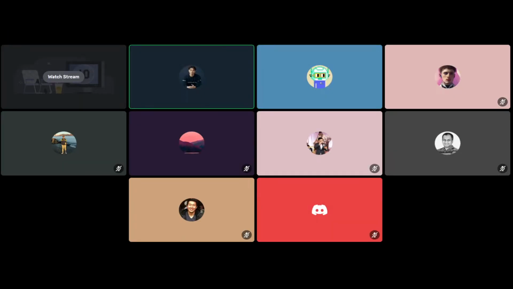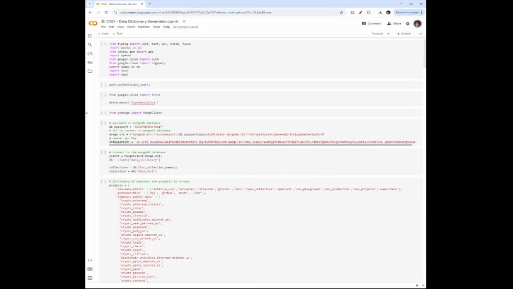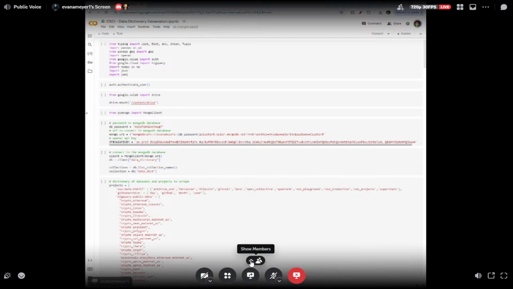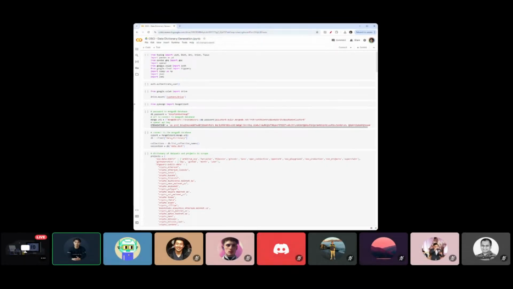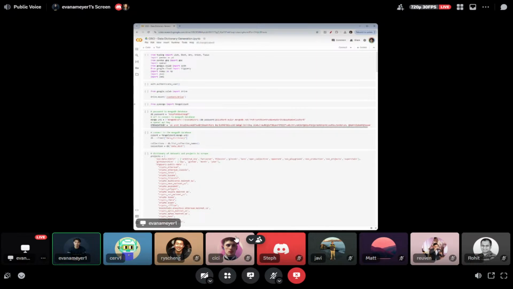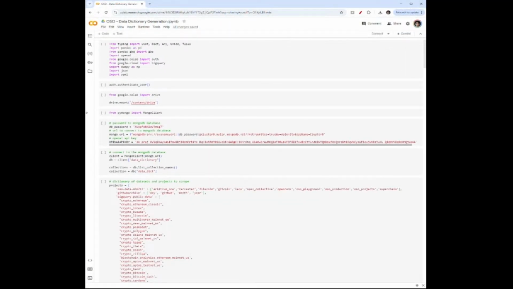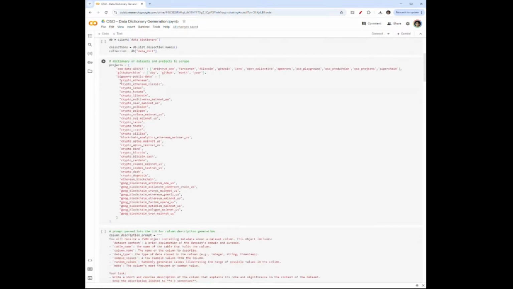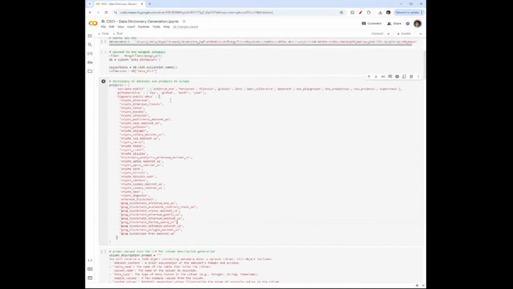Oh, okay. I don't have anything pretty to share. It's just going to be a code file, but I'll go high level through it, and if anyone has questions, feel free to let me know. Basically, I've been playing around with the idea of creating a dynamic, updating data dictionary. What this code does is connect to BigQuery, iterate through all of the datasets that we want it to, which is what I've been throwing in for now, and then generate a data dictionary of the contents of each dataset.